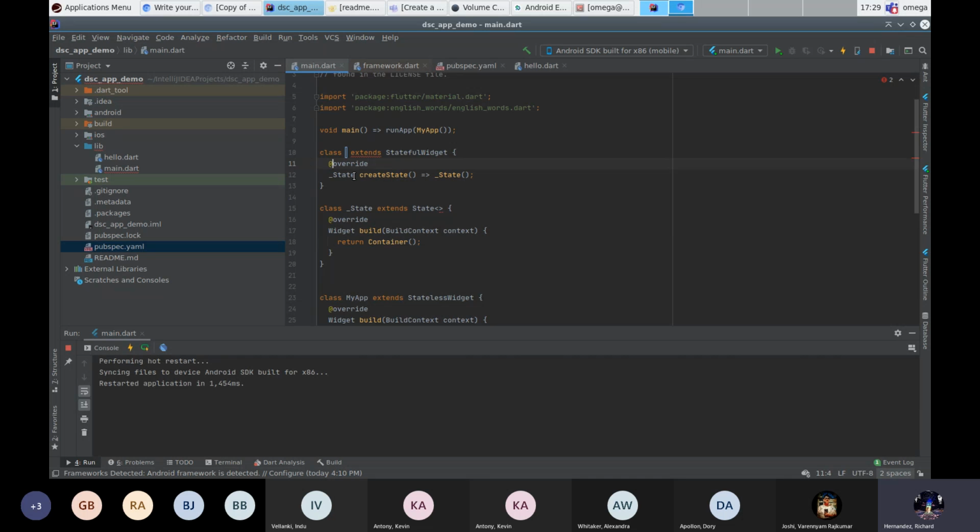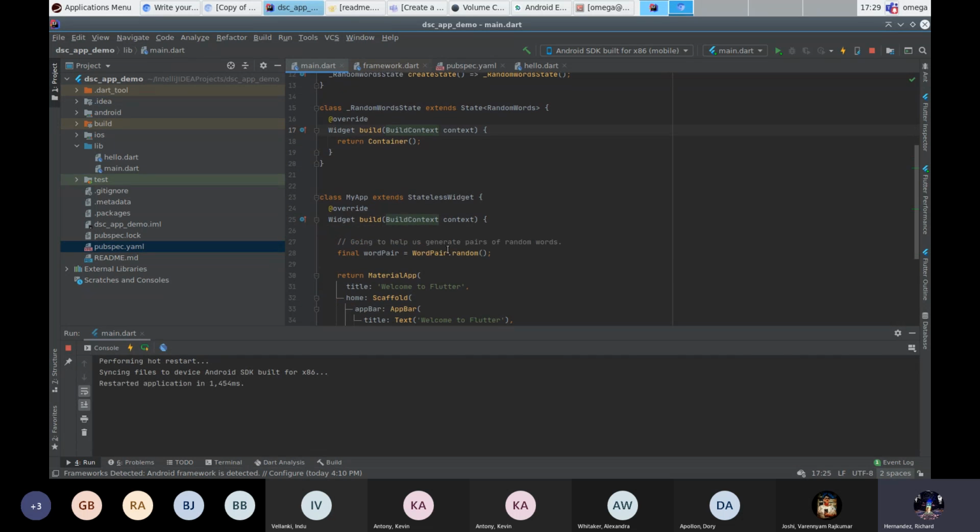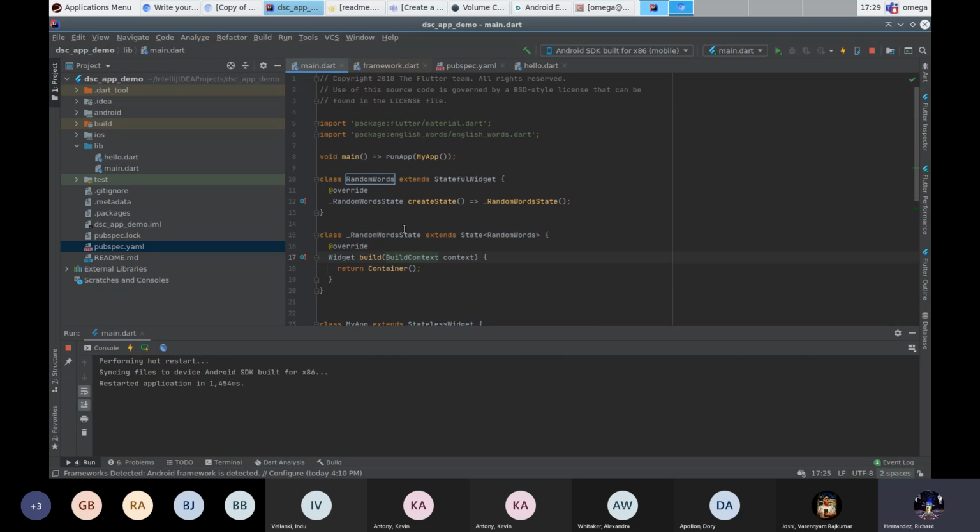Okay, the name of the widget is going to be random words, and we're going to go ahead and label each of these. So later on, we're going to call random words, and it's going to work kind of like this down here. But the nice thing is using it as a widget, it's going to let us do even more.